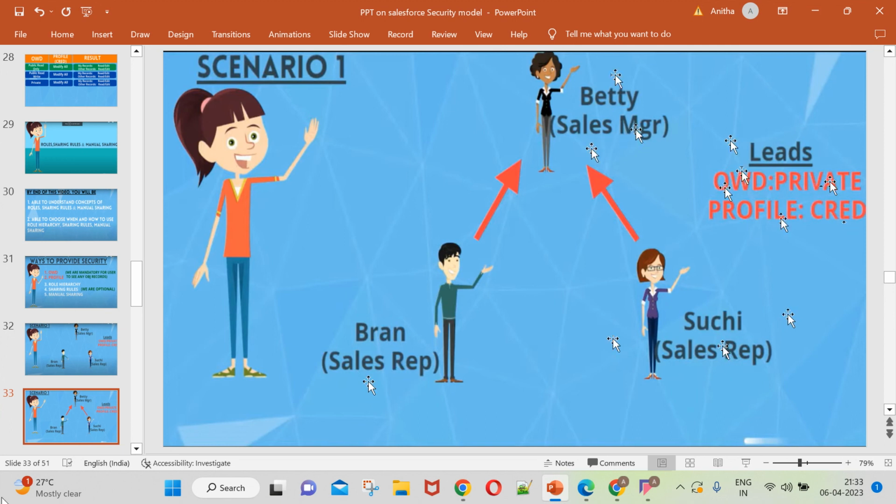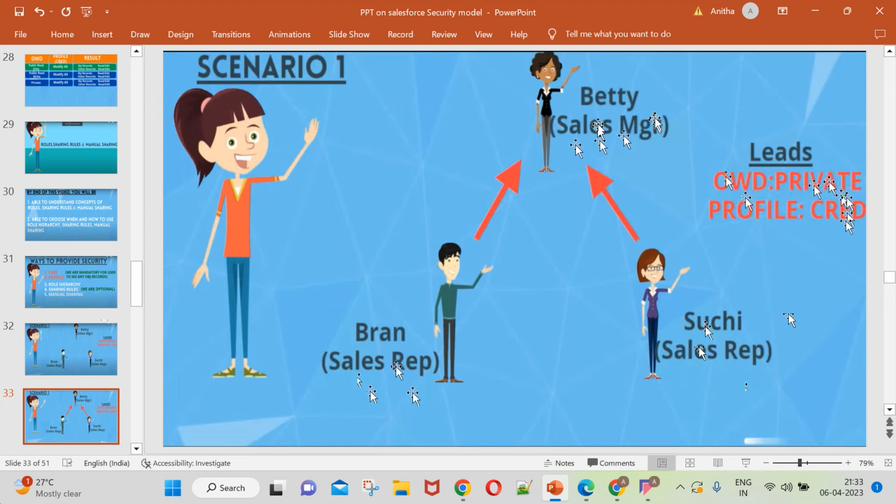Now the thing is, Betty is the manager for Bran and Suchi. She wants access on Bran's records and Suchi's records because she is the manager of these two people, even though OWD is set to private.